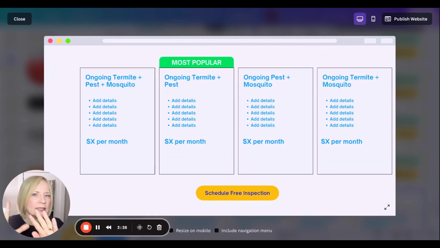Have it be tables. And in this table, I didn't change any of the wording that they had, but you want to give very clear indication of what each package is, what is in each package. You're going to provide the details. Instead of having a button where they have to click to get more information, just put the details on here and put the price. You could also let people know this is our most popular package. It helps people to make a decision and to think, well, should I get that package? Is there something else? Oh, well, I see this one here is the most popular. That's really interesting. Maybe I'll consider that package.